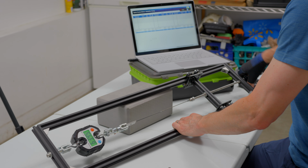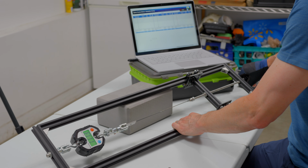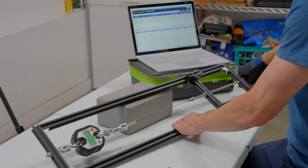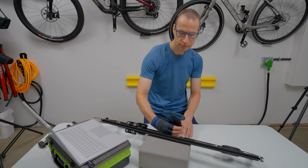By the way, if you're wondering why I'm wearing a glove, it just gives me a better grip on the tension adjustment knob. So I keep turning the knob until I reach 110 kilograms of force. I try to get it as close as possible, but any deviation less than plus or minus 1 kgf is more than sufficient.